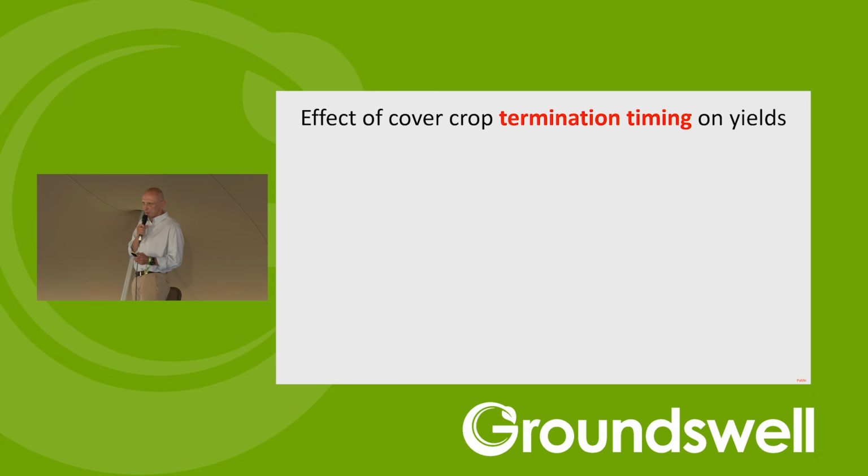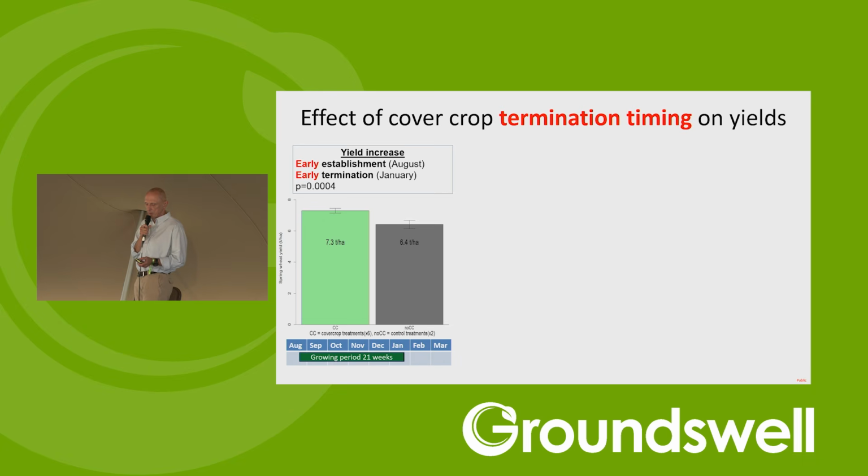So this is yield of spring crops immediately after cover crops. This is really important if you're managing cover crops. If you plant early before the end of August and terminate before the end of January, which is what we do, there is a good chance, I will not guarantee it, because we get it in some years but not others, where you might see a yield increase from using cover crops. Not guaranteed, but potentially possible.